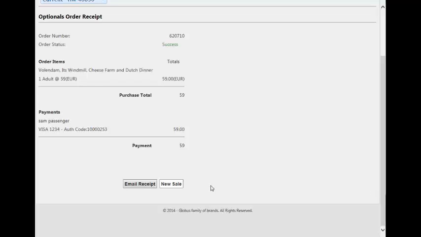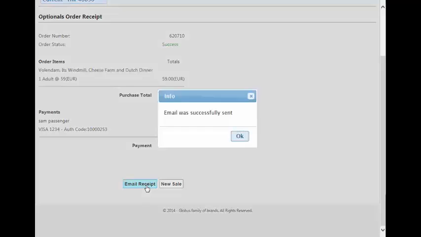At the bottom of the page there are two buttons, Email Receipt and New Sale. Tapping Email Receipt will send an electronic receipt to the email addresses captured on the payment page. A message will display, "Email was successfully sent." If no email was previously entered, a message will display, "Email not successfully sent." Receipts will no longer be printed and will only be available by email. The email should be sent out within an hour of processing.